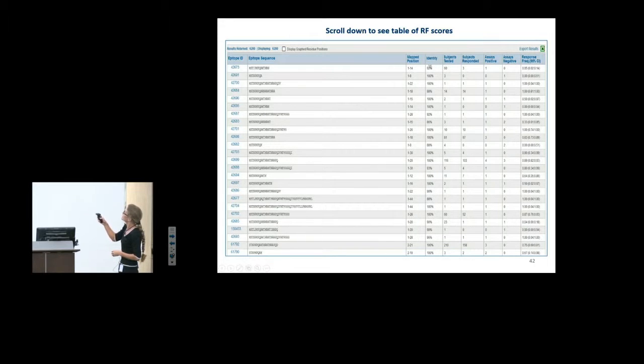This percent identity is the percent identity of that epitope with the reference proteome that it's being plotted to. Then here you get the raw data, the number of tested subjects, the number of respondents, so you can see 14 out of 14, 0 out of 3, and then these two columns summarize positive and negative assays. And then finally, over here on the far right is the response frequency score from 0 to 1, 1 being best. All right?